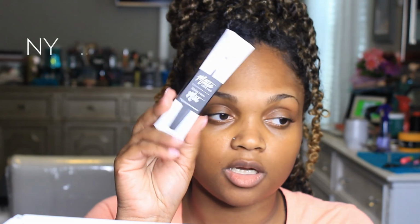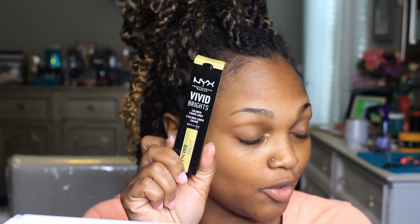So starting off, I did do some shopping a couple of weeks ago. I picked up some things that I needed to add to my collection. Hold on, let me get my life together here. So yeah, of course, I picked up a couple of the matte liquid eyeliners. This is my favorite eyeliner of all time. It works every single time. I have very few mistakes with this liner. So I picked up a couple to put in my kit and a couple to put in my personal collection. I also picked up the same liner in the color yellow because I wanted to try something fun. I still haven't decided what I'm gonna do, so we may or may not use that today.